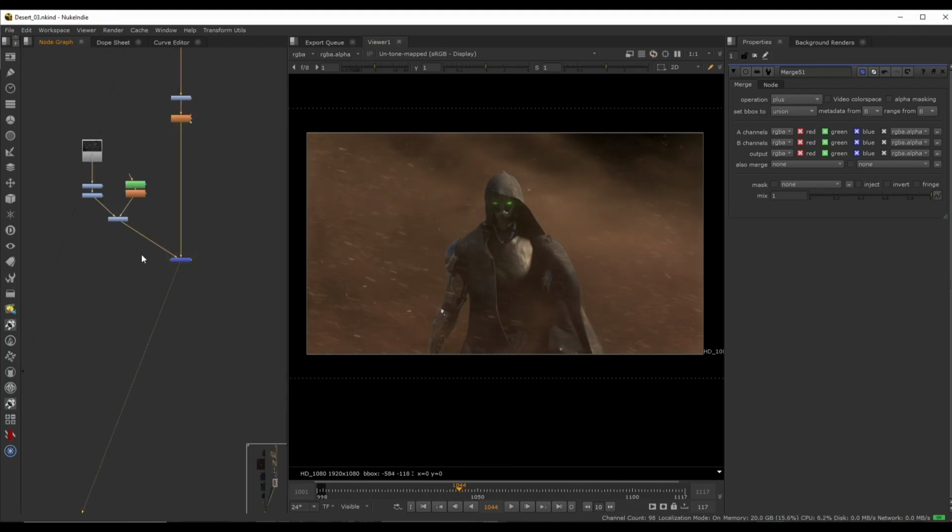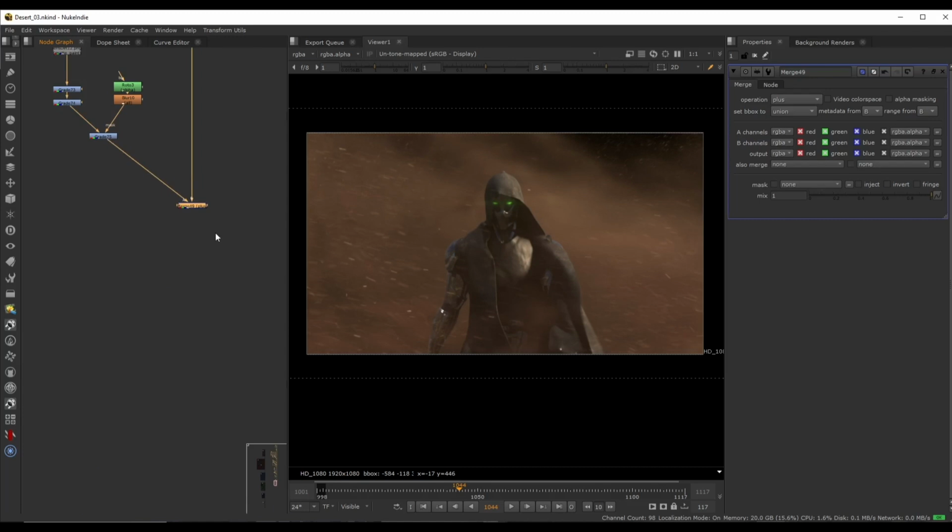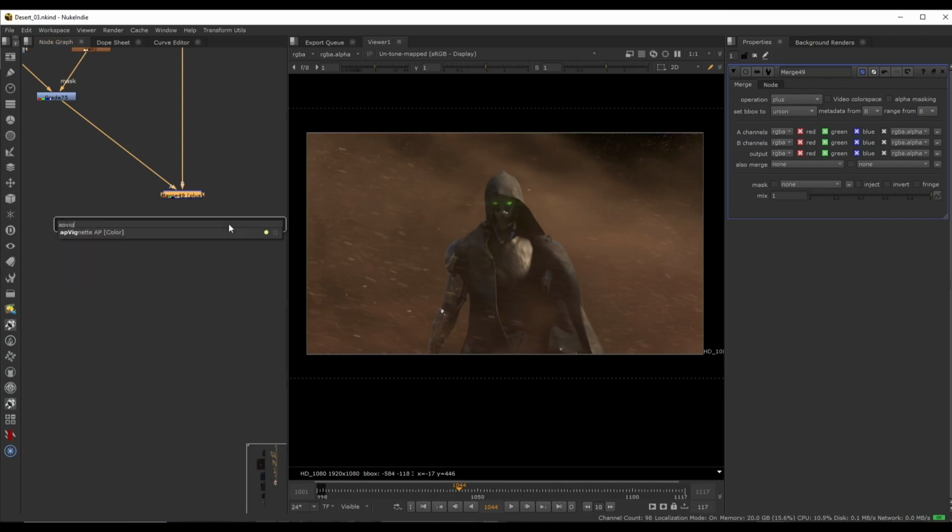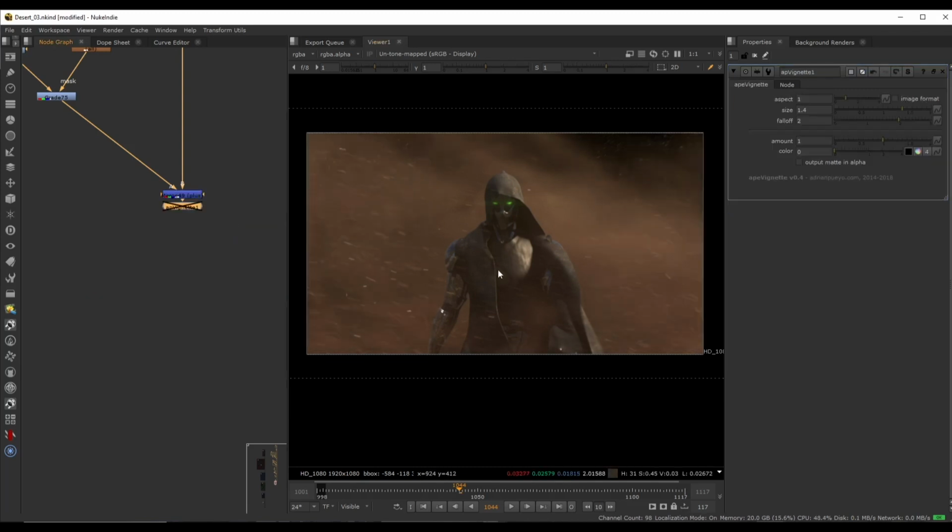And going back to the end of our comp here, a couple more things that we can add is going to be a vignette effect. I have a custom vignette node from Nukepedia as well, which you can find again in the links file. Let's use AP vignette. So this is just to darken the edges, which is a very obvious thing to do if you ask me, especially for this kind of character focus shot.